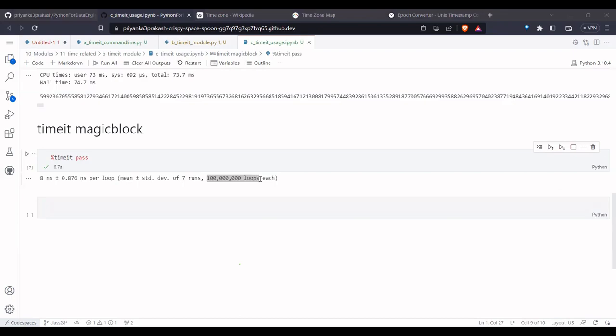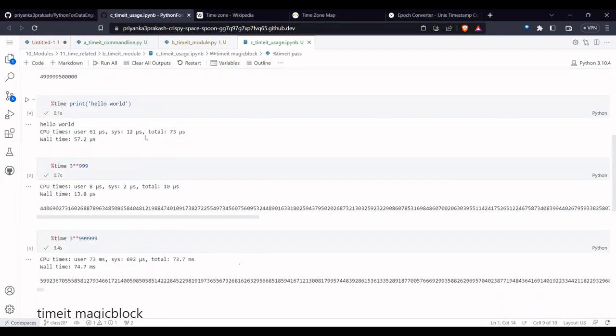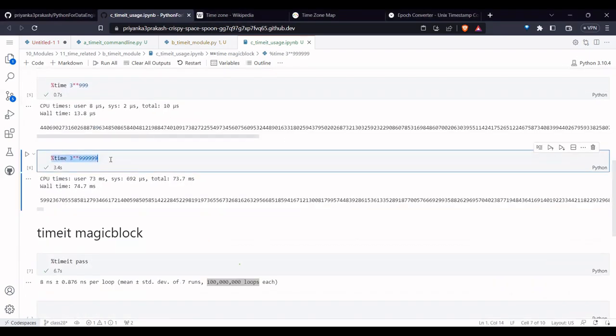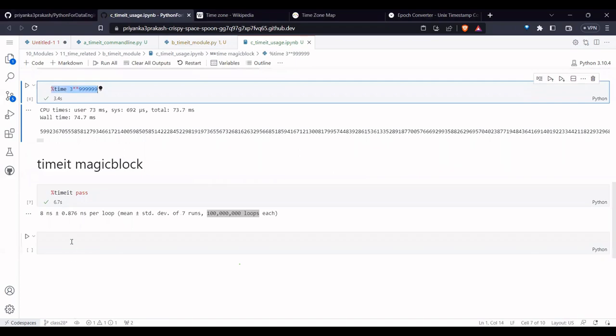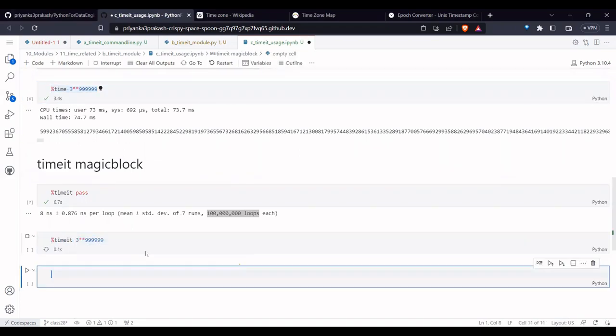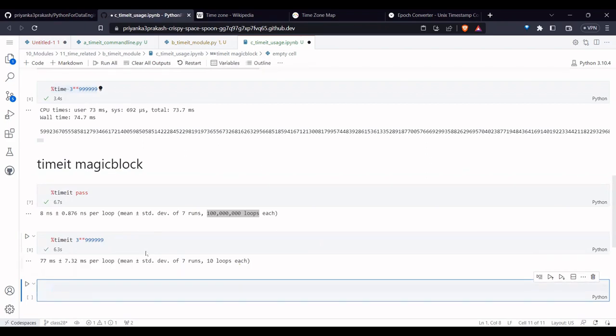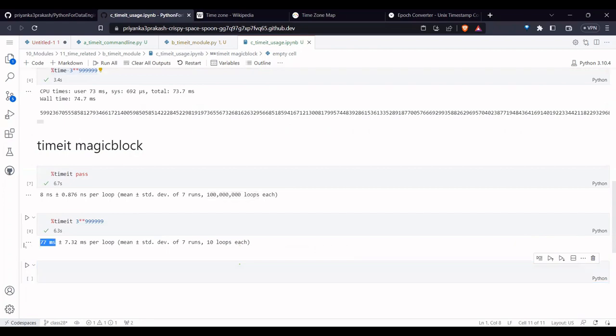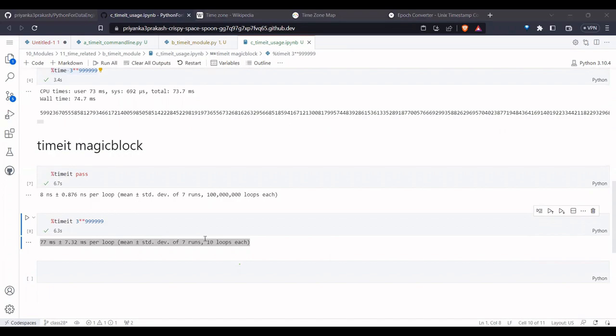And similarly, what examples did we do at the top? We can repeat the same here. Maybe this big result I have, right? So let me write that. Instead of time, let me use timeit. Now we see it will take a lot of time because the same operation needs to repeat those many times and give you the best result, right? It is saying like 77 milliseconds. So it is like 74, right? So on average it gave like 77. So that's the difference between these two.